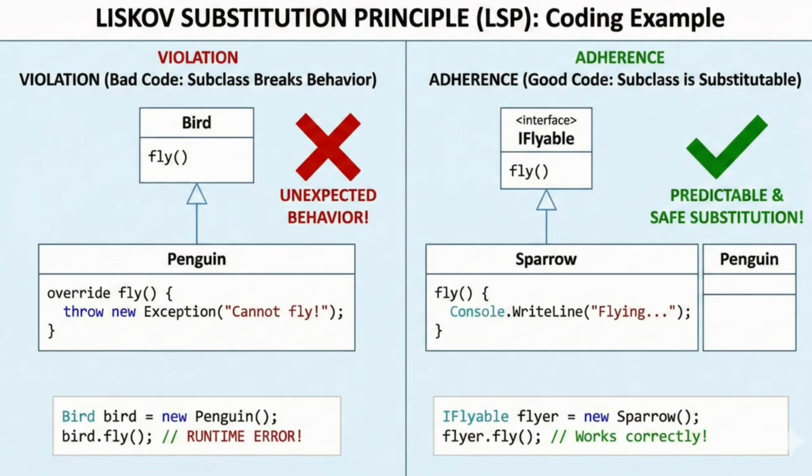So now, any notification subclass can be safely substituted, the system continues to work smoothly, behavior remains consistent and predictable, and the design becomes professional, stable, and future-ready. Core meaning of LSP here: if the system expects a Notification, you should be able to provide any valid Notification subclass, and everything should still work correctly without breaking, without changing logic, and without unexpected behavior. That is the true power of the Liskov substitution principle.